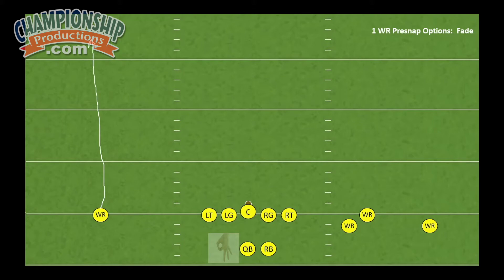You don't always want that guy to make diving catches on fade balls. Those are the guys that you want to put nice high and outside, let them pivot back, and let them box out the defender and go make a play 25 yards downfield and maybe break the tackle and go.